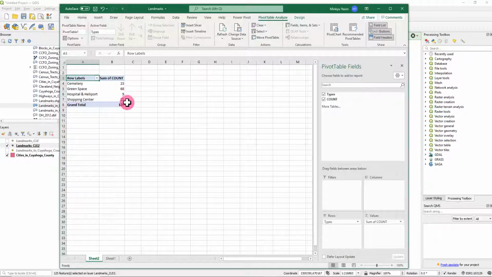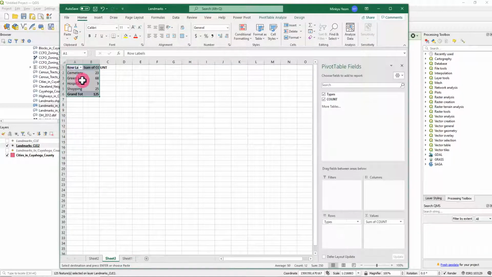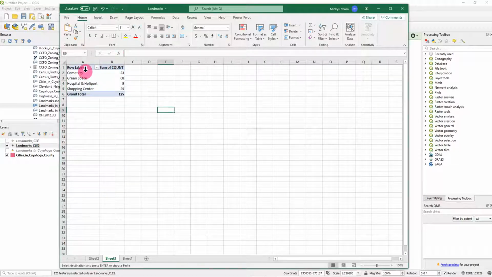So all they are in the city of Cleveland. So you can just Control C, copy, and put it in a new place. Yeah, you can do that. You can copy and paste these things on your Word document, right?